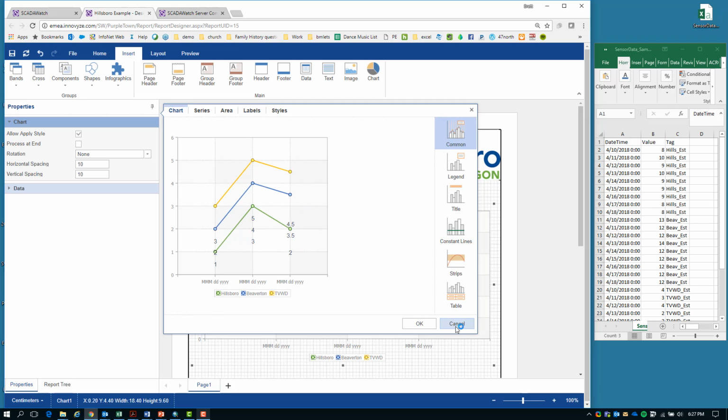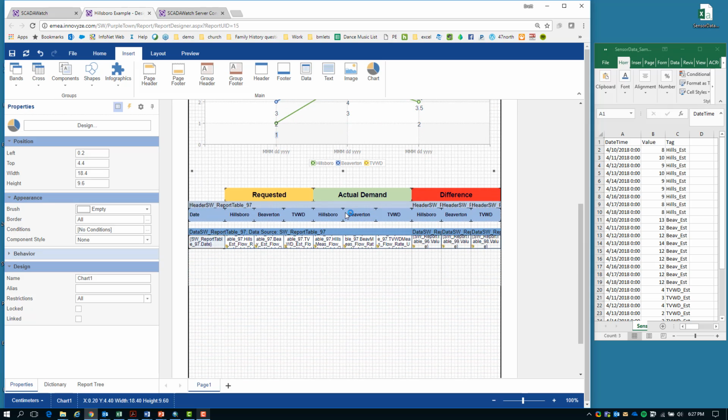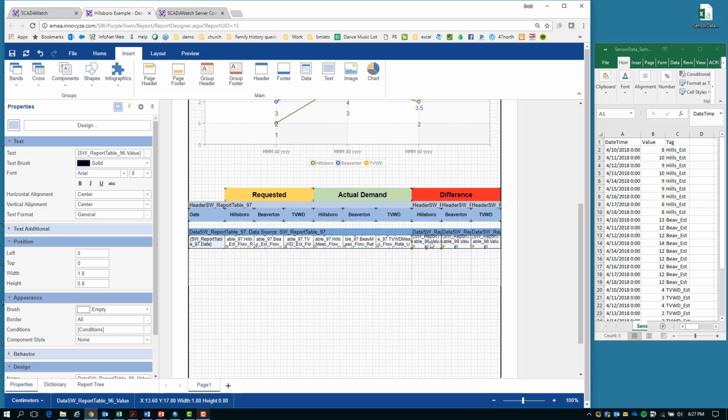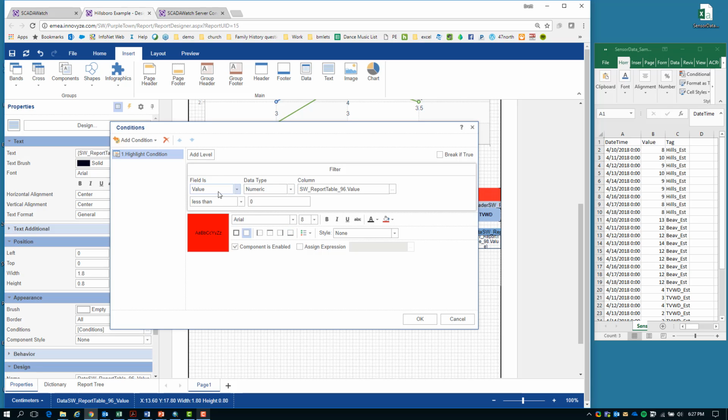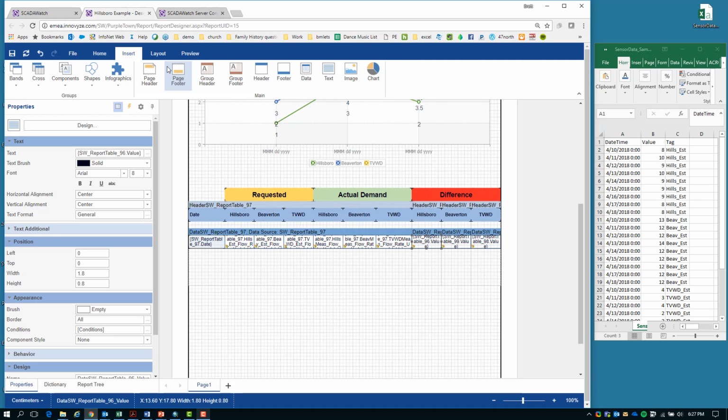And in your tables, you also have control. I'll give an example here. In this difference, we wanted to be able to control it so that if your value is less than 0 in this table, then make it show and make it highlighted in red. So we were able to do that.